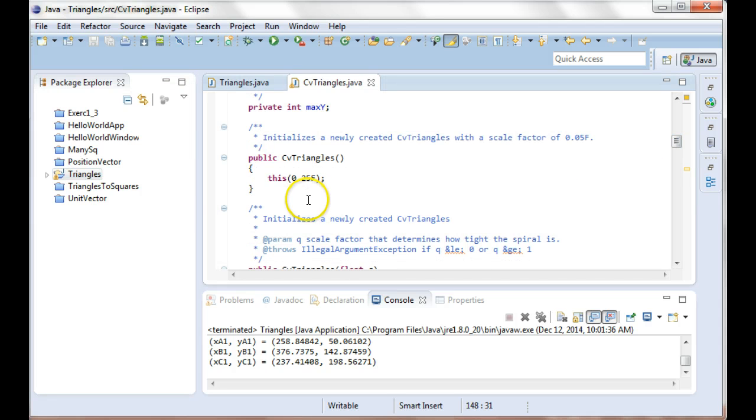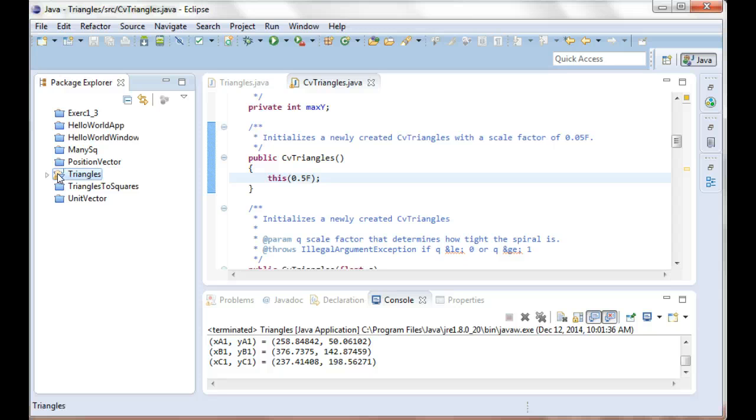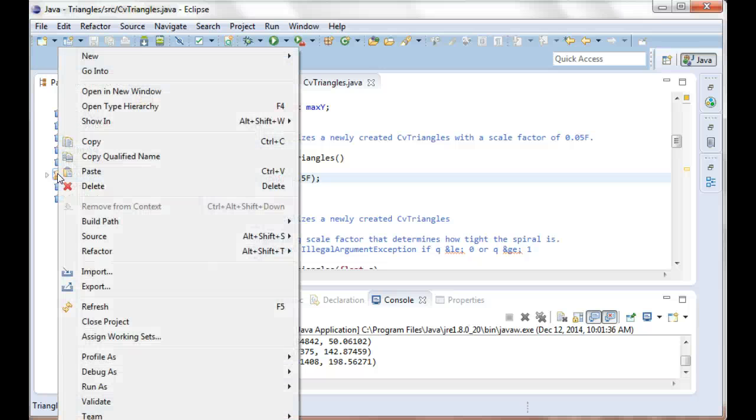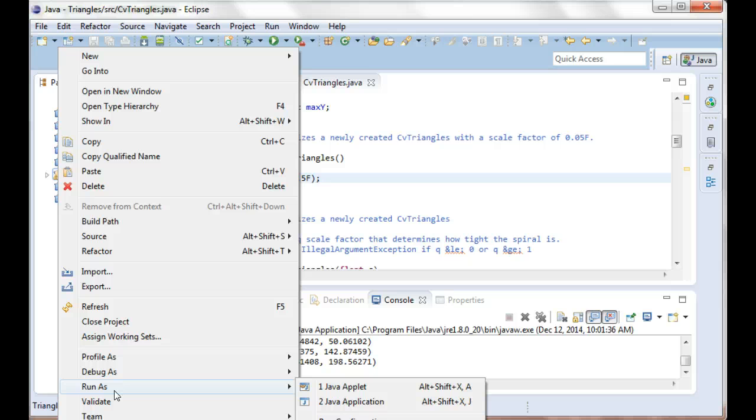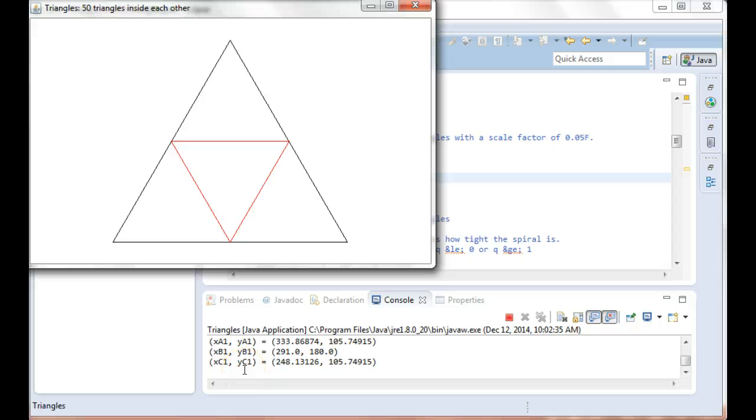Let's scooch this all the way over to be just 0.5, to be half, and see what that looks like. Before I even run this, take a second and think about this. What do you think this is going to look like? You might even want to pause the video and think, or it might just occur to you right now. I'm going to go ahead and run this. You can pause the video if you want to. If I run this, there it is.